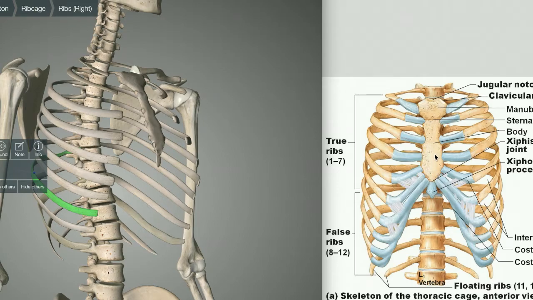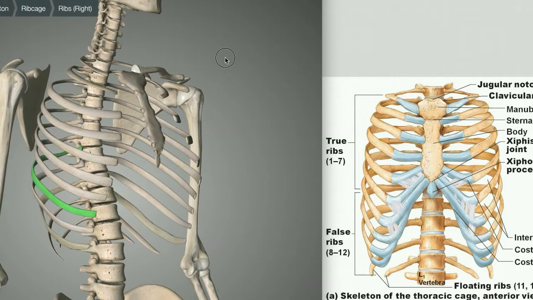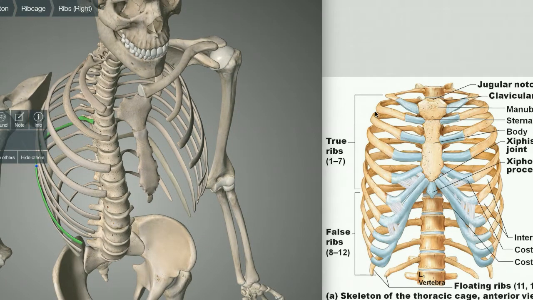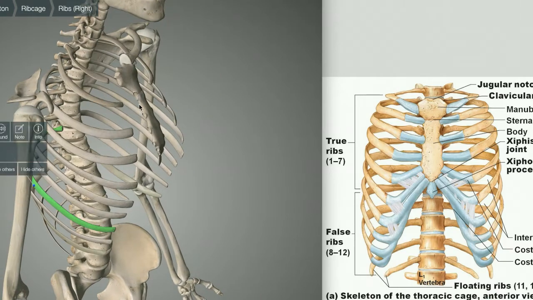Now the main thing that you want to be aware of is, if you look over to the right, you can see that the first rib has its own cartilage, and it connects at this point here on the manubrium, and then the second one connects right there, the third one connects here, the fourth one connects, so first, second, third, fourth, fifth. And then what you have is 6 and 7. 6 and 7 connect to their own one, so there's 6 there and there's 7.